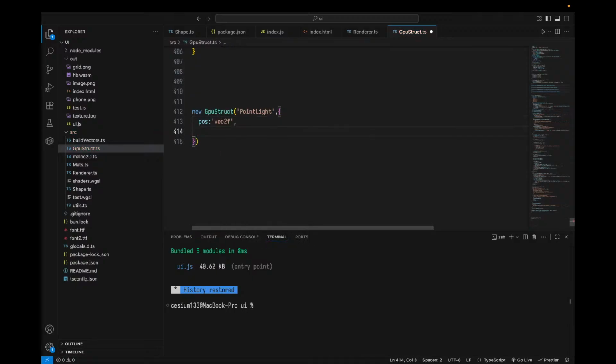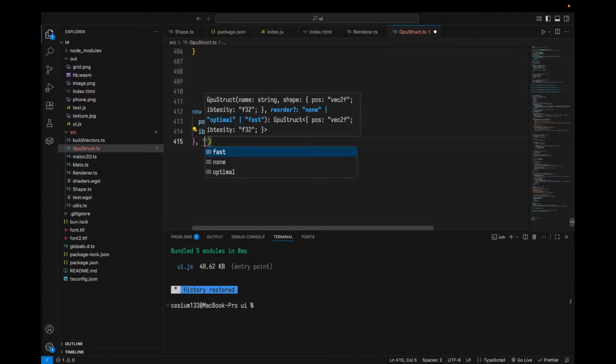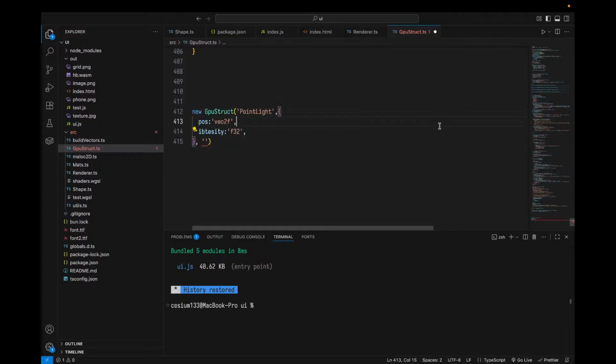Vec2, and then let's say intensity is f32, and here you can specify whether I can reorder this. Because what happens is, let's say you have a vec3f and an f32.